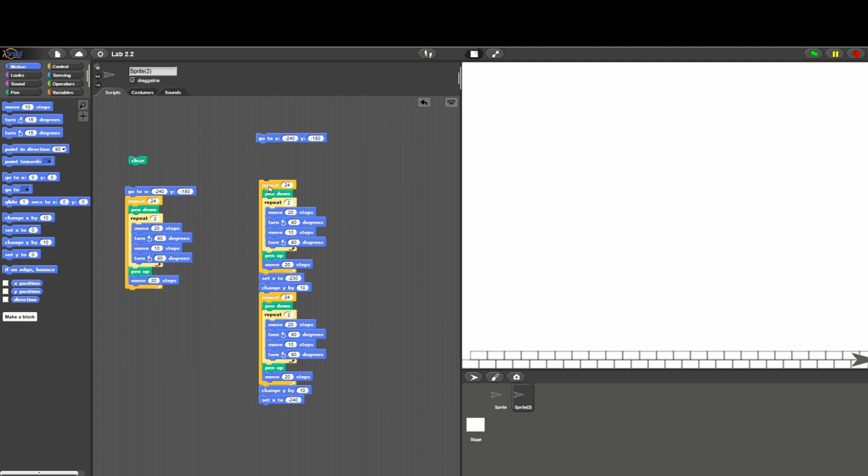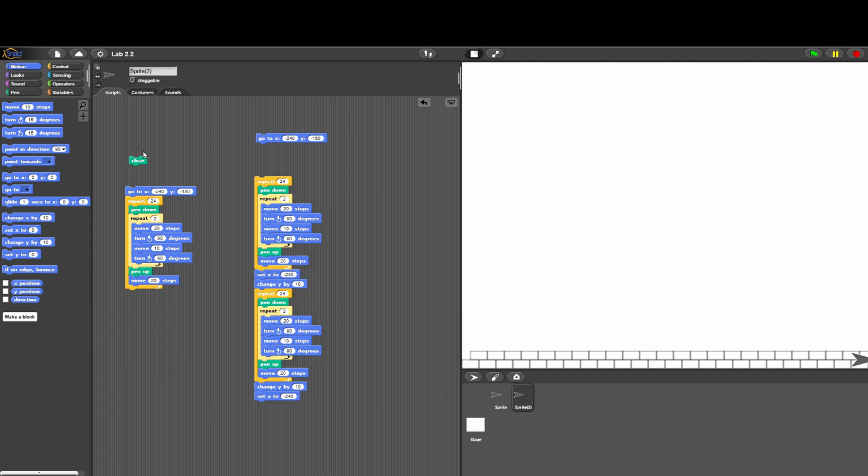So now that I have this, I'm going ahead and clear, go back to X negative 240, Y negative 180, and now it's going to repeat where it does this first block portion that's right here. It's going to do that first layer of bricks. I'm going to set my X to negative 230 and change my Y by positive 10 so it goes up. It's going to draw that second layer of bricks. Then it's going to go back to that full negative 240.